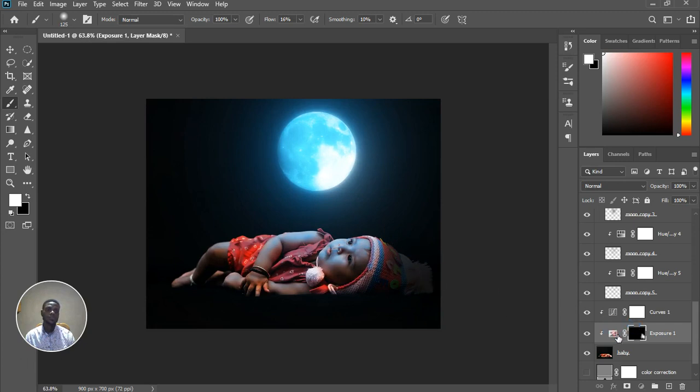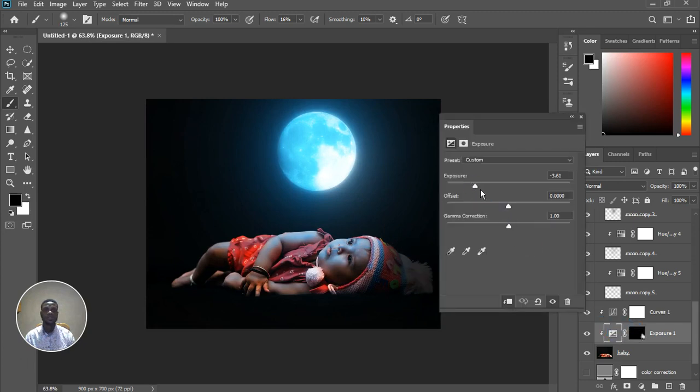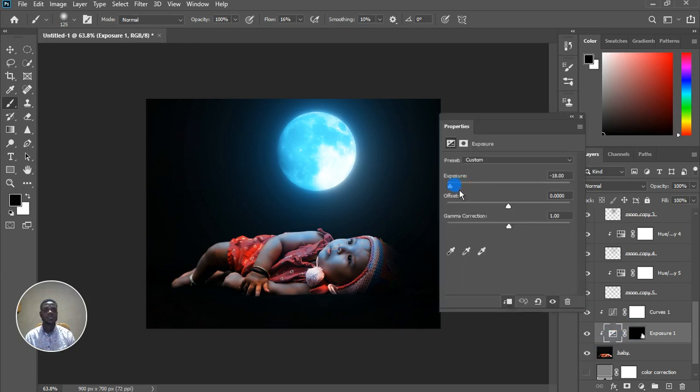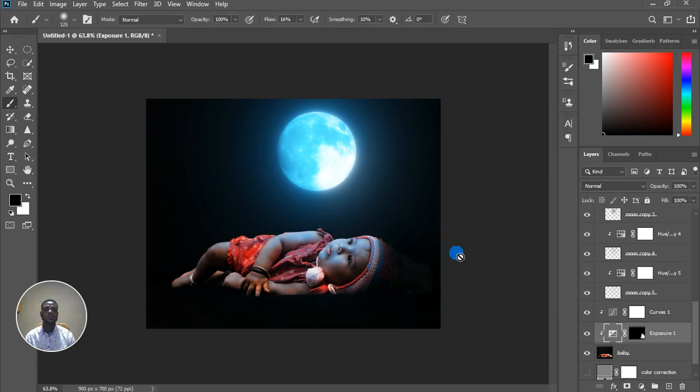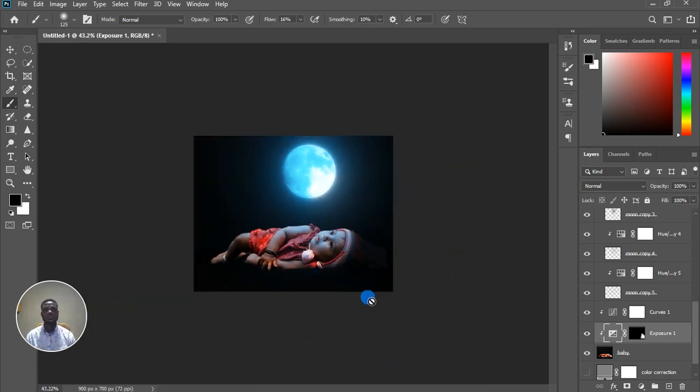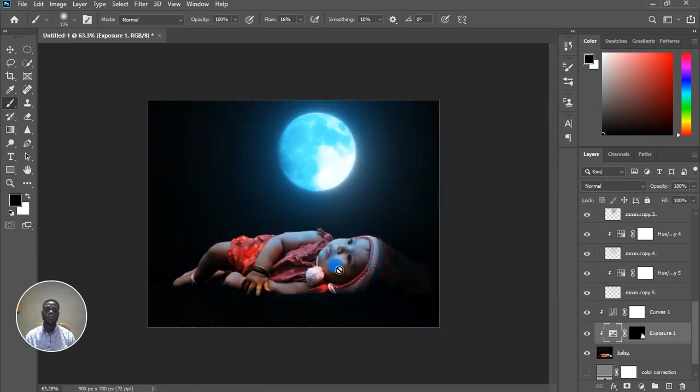Okay, so that's our before or after. Let's just bring it back a little bit. I'll take it down, taking it down, taking it down. Just try and manipulate the image. You get something's there but something's not there. So I'm going to increase it just a little bit so we know something is there, something is not there. So something like this can make the difference. All right, so that is end of the tutorial.